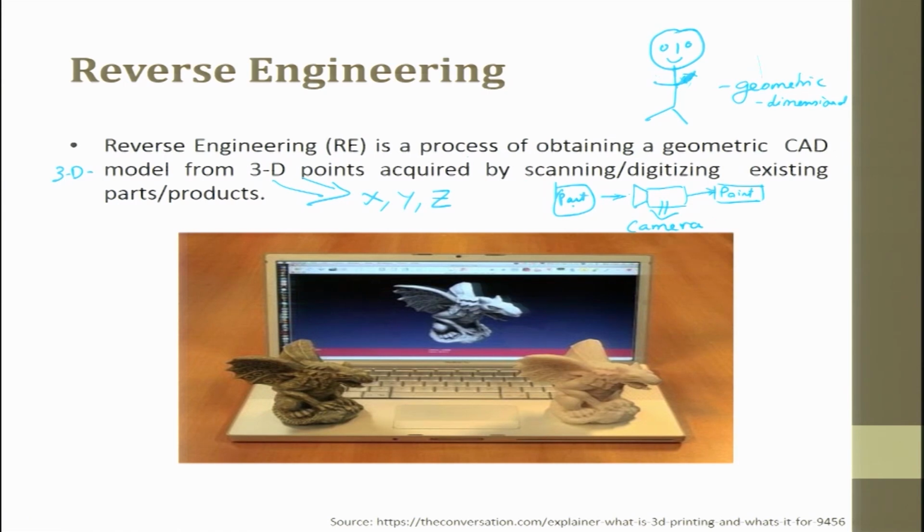So, we try to convert the part which is in 3D into 2D data or into 3D data, and then we try to collect the points. So, the points are also called as point cloud data. Point cloud data. So, there will be a cloud of points. Like, what is a cloud? Several water droplets forming a cluster form a cloud. So, in the same way, cloud of data points will be there. So, we acquire all of them from the existing part or a product. So, that is reverse engineering.